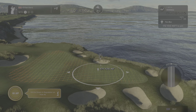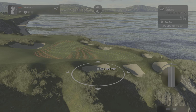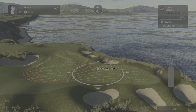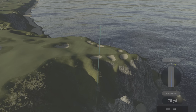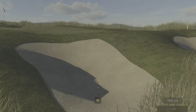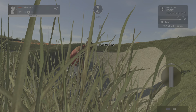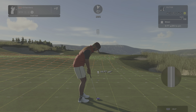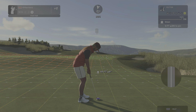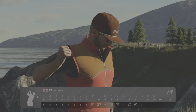Here we go on hole number 16. It's not your best swing, but we'll get through this. A little wayward on that approach. And from the green side bunker. Well done out of the bunker. Here's a 9-foot putt. So far, so good. And that's your par right there.